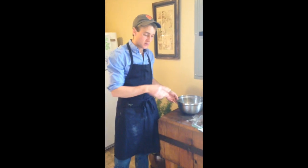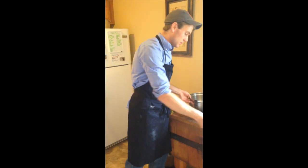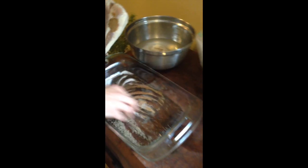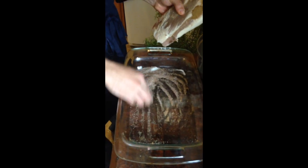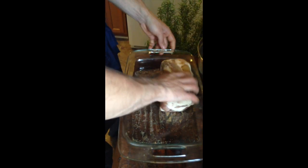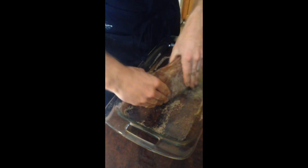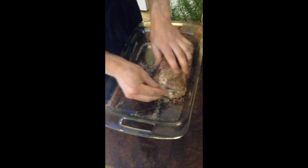Now it's ready to go. The first thing we're going to do is roll our coppa in all these spices, making sure we get them evenly distributed around, because this is where the flavor profile is going to happen. I like to use a glass dish so I can see where my spices are and how they're being absorbed. I want to leave the spices on the meat — the more I get on the meat, the more flavor it's going to have when it comes out of the cure chamber. Just rub this in like a dry rub, really getting it to incorporate into the meat.